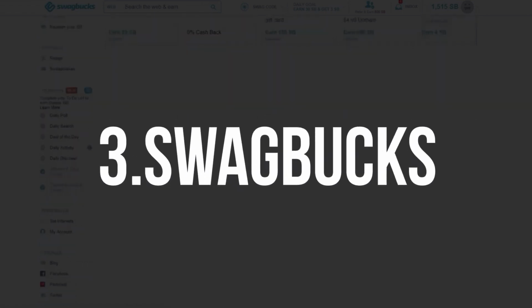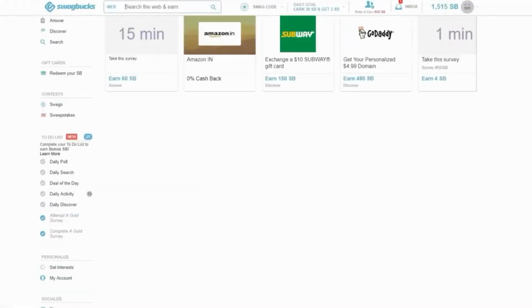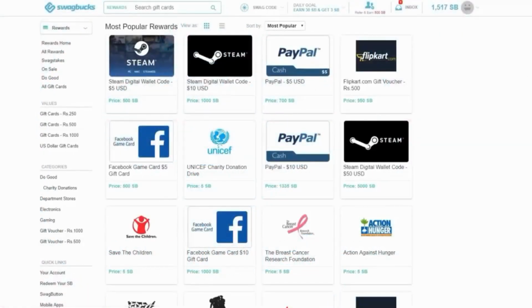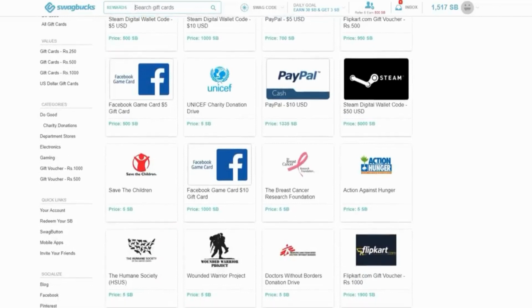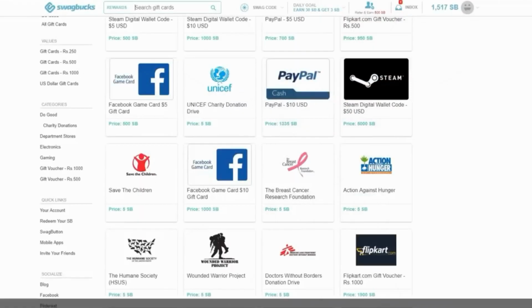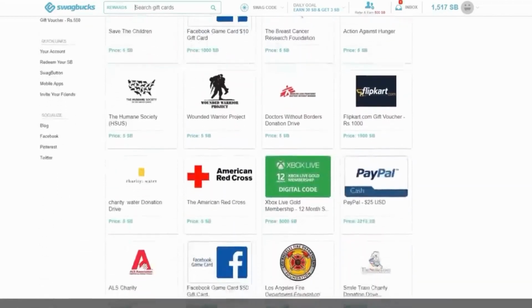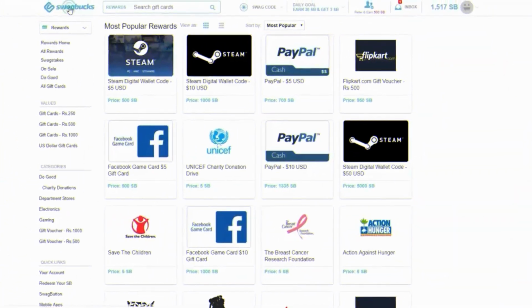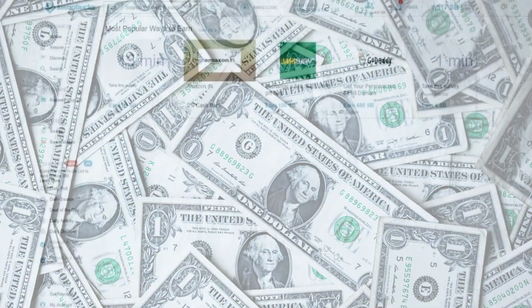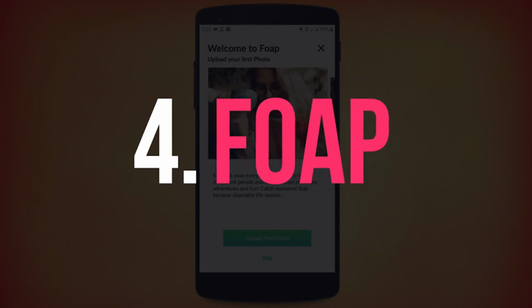Number 3, Swagbucks. During commercial breaks, the majority of us are on our phones, so why not use those minutes to earn additional cash with Swagbucks? With Swagbucks, you can make money by viewing videos, doing surveys, utilizing their browser extension, and even simply by signing up for $5. You can make about $5 by using the app for 15 to 30 minutes. Of all the survey apps available, Swagbucks is the easiest to recommend. It has a strong reputation for customer service and has been in business for 14 years, paying $405 million to its members.